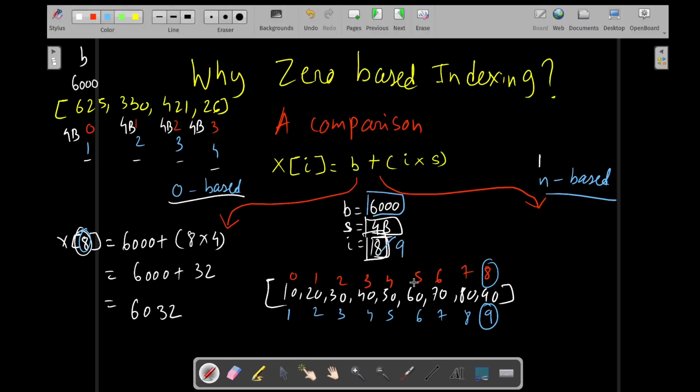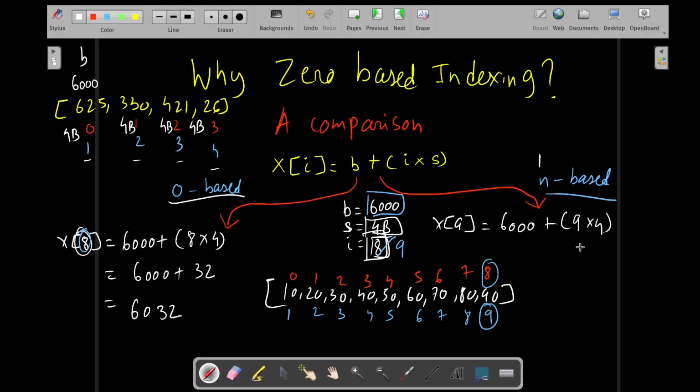So I will become 9. But what is the implication here? Let's use the same formula and see what's happening. If I say x of 9, we're calculating 6000 plus 9 into 4.